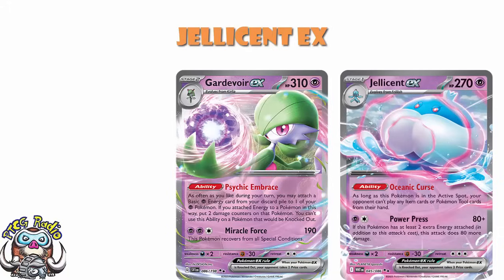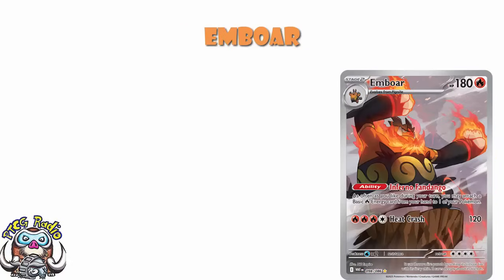Not the only thing that's been revealed, though. Something else that got revealed was the artwork rare, illustration rare, to use the English term, of Emboar. Yeah, that's right. Got a lovely illustration rare coming along. I love Emboar. Emboar was always my favourite Stage 2 from Gen 5. I'm loving Oshawott lately, although I'm not a huge Samurott dude. But Emboar was always a pick in Gen 5.